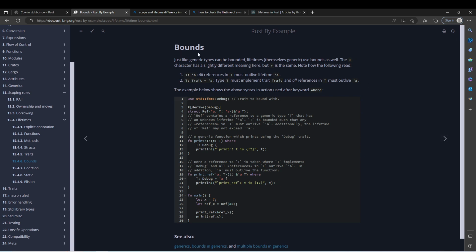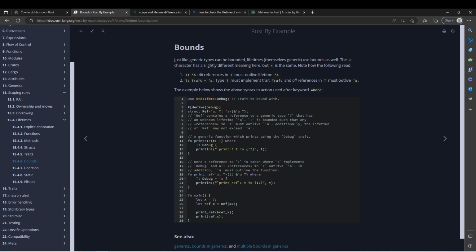Bounds is what we have seen earlier. Just like generic types can be bounded, for example, if T implements the Debug trait, something like that, lifetimes can also use bounds.